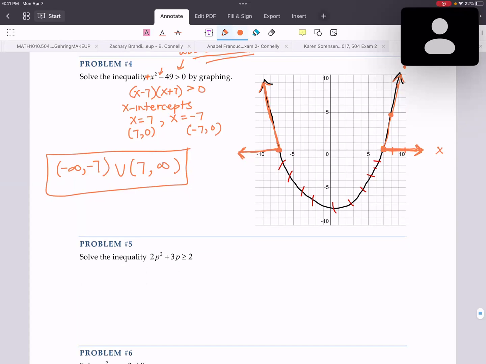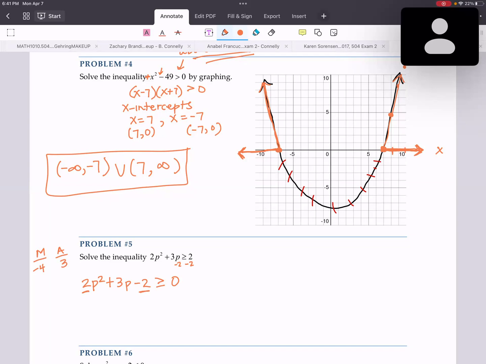And again, this is something all squared. So again, when we want to solve those, let's get everything over to one side and put the other side equal to 0. So I need to start on this one by subtracting 2 over. So when I do that, I've got 2p squared plus 3p minus 2 is greater than or equal to 0. And then I need to factor this. 2 times -2 is -4. So what multiplies to be -4 that adds to be 3?